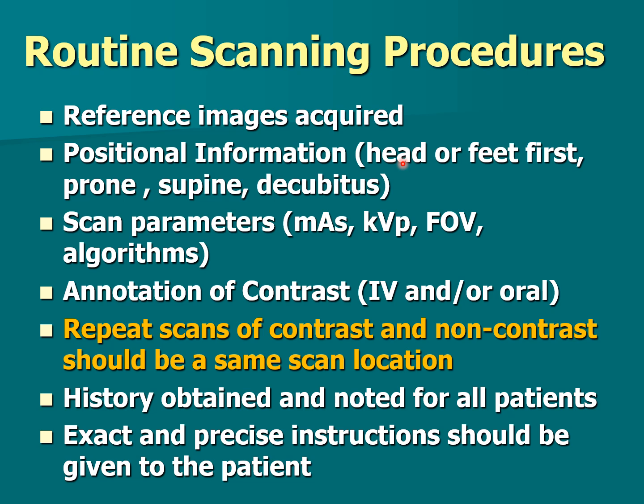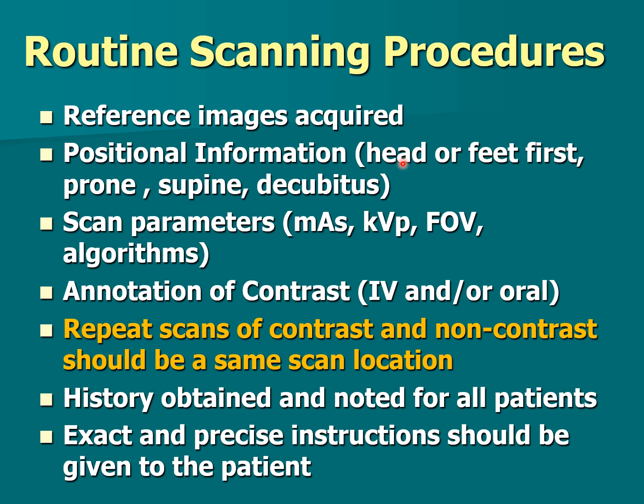Repeat scans of contrast and non-contrast should be done at the same scan location. What I'm saying here is if you do a pre-scan and you have a parameter set up from where you start and stop point and the slice thicknesses, you should do the same thing as you give contrast so that you can match up scan for scan a non-contrast image and a contrasted image at the exact same location. So that's what they're talking about when we say repeat. It does not mean you did something wrong. It means if you're doing a non-contrast and then a contrast, your parameters should match up.